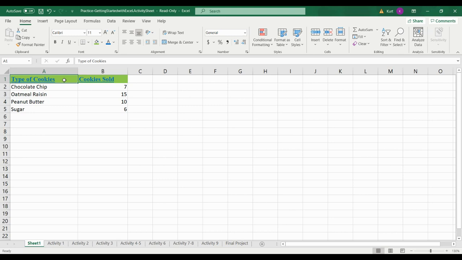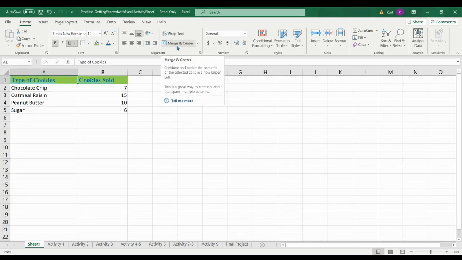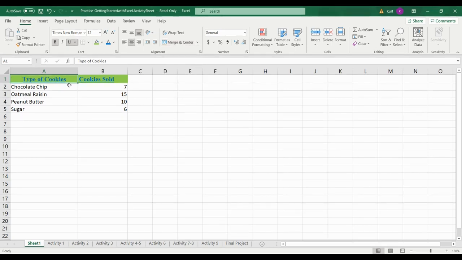There are some more formatting options. Over here where it says merge and center, I can combine and center the contents of the selected cells in a larger cell. For example, if I highlight C and D and click merge and center, this is what happens.